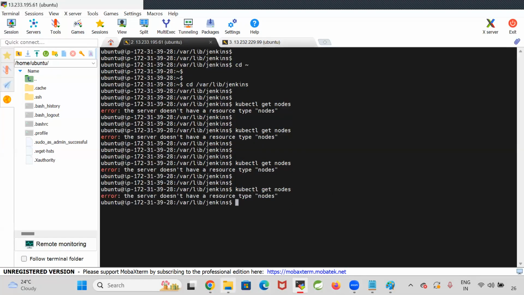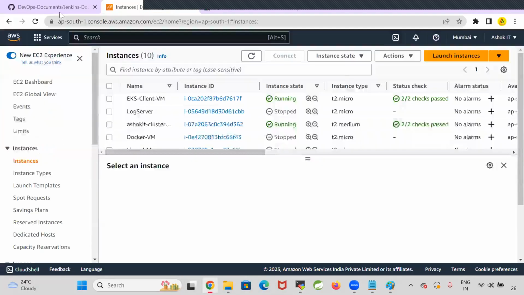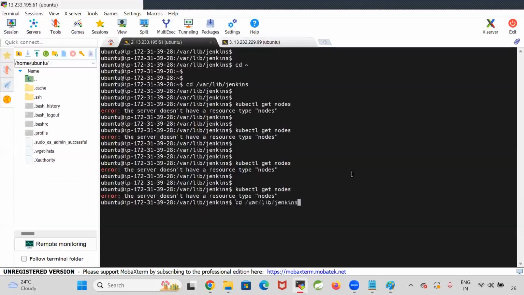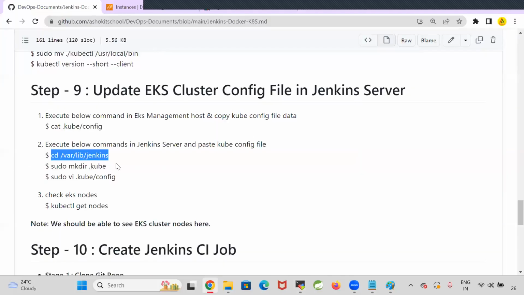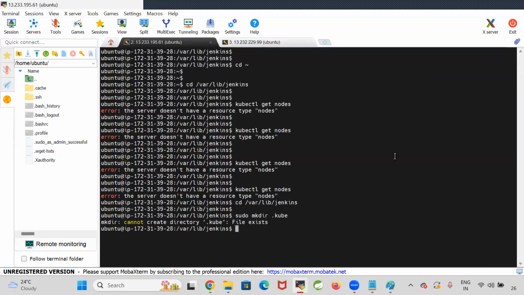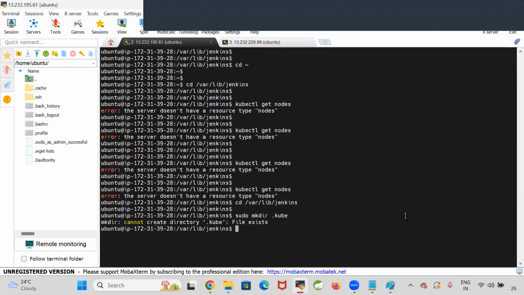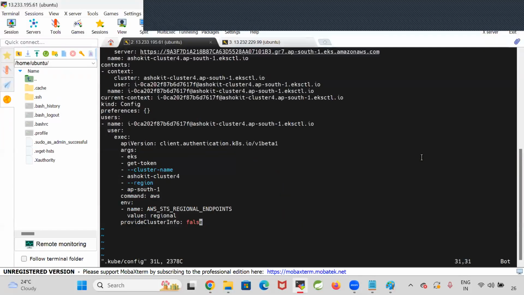Let me do this setup again. I configured that, cd /var/lib/jenkins. I'm in the directory. Let me make mkdir .kube, file already exists. Kubeconfig file is also available. API version.